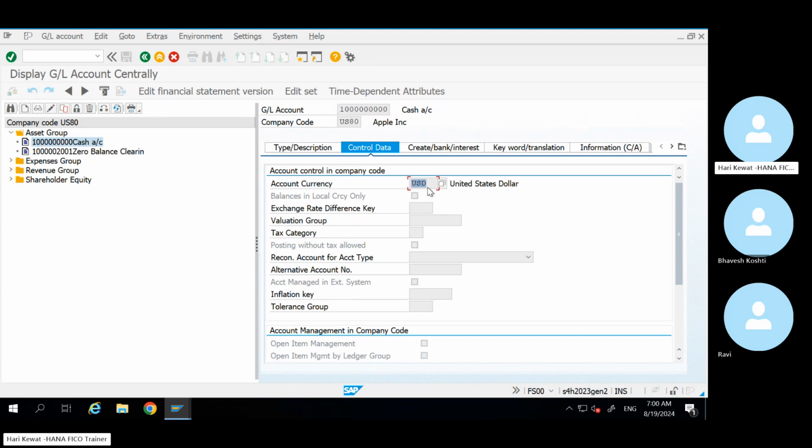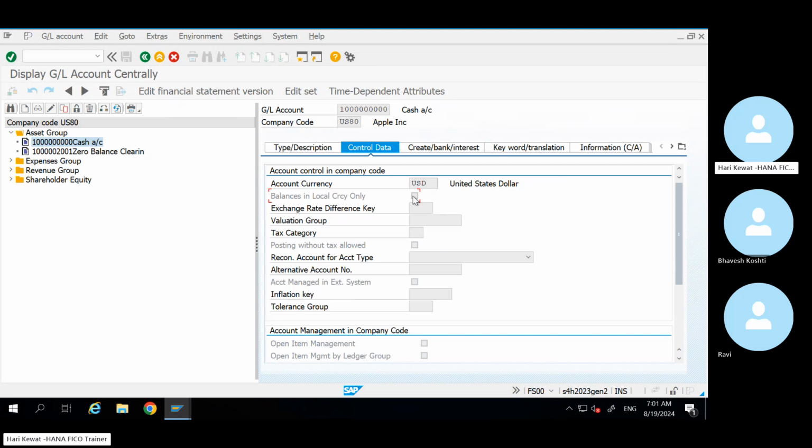If you give a currency other than the company code currency, then in that particular currency only you can do the posting. But if you give the company code currency, in any currency you can do the transaction posting. This is also important. If you tick this one, then during the clearing time, when you are doing the GL clearing of debit and credit, exchange rate fluctuation will not be considered. If you don't tick it, then it will again recalculate the exchange rate gain or loss during the clearing time also.